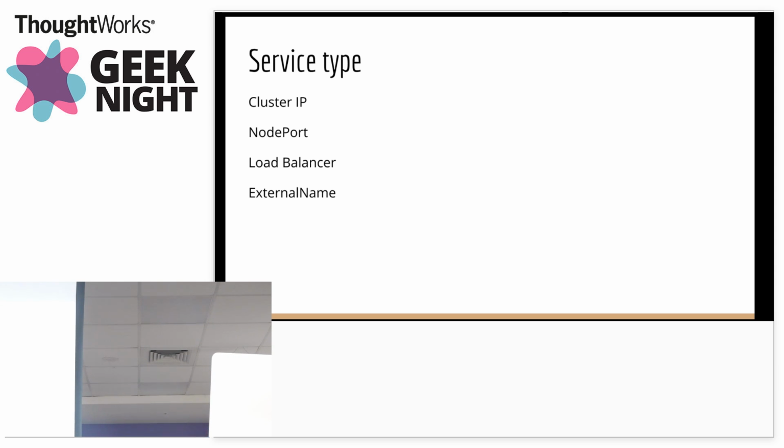Then you have the LoadBalancer. The LoadBalancer is a way to expose the service to the outside world. The underlying cloud provider is going to give you a load balancer on top of it. Once you deploy and expose it with type LoadBalancer, you can get the details of this service with an external IP, and via the IP you'll be able to access your application. Right. And the ExternalName is basically giving a named domain to your service, and this will not need any of the proxying.